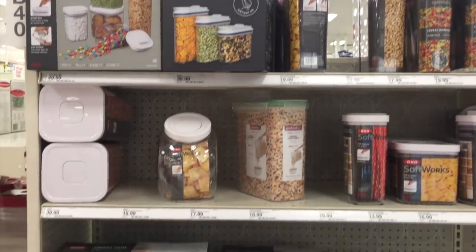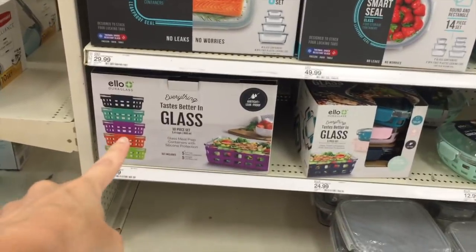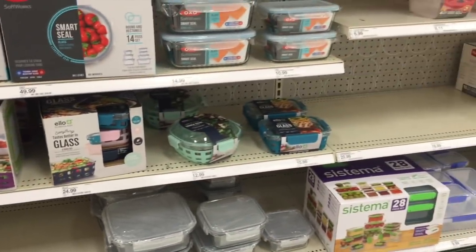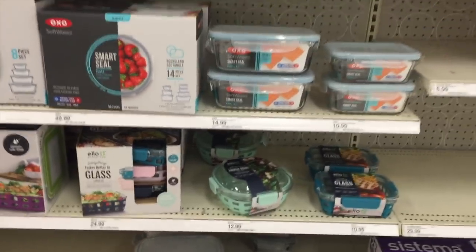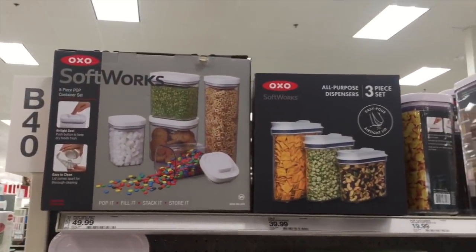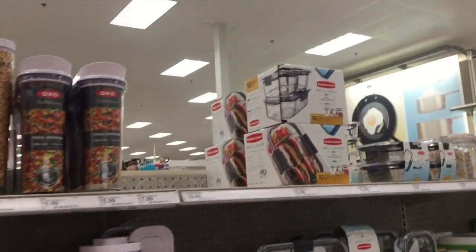Here is what I came for. And they sell these meal prep containers at Costco. And I said they were $50 here. I was wrong, they're 40. I feel like they were 50 at one point. Oh look, they have just 3 for 24. Anyway, I don't need those. I need the big containers. A lot of people rave about these Softworks. I almost bought a box of those. Not that kind, I need the really big ones for baking.